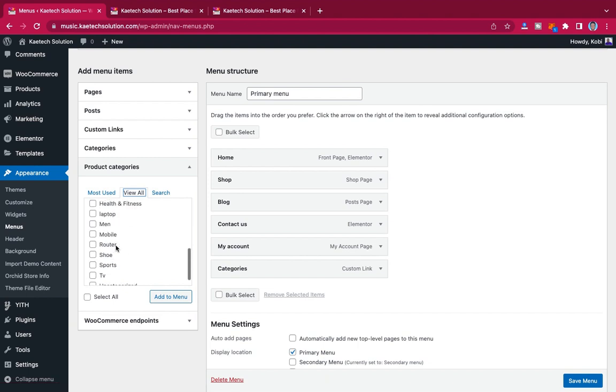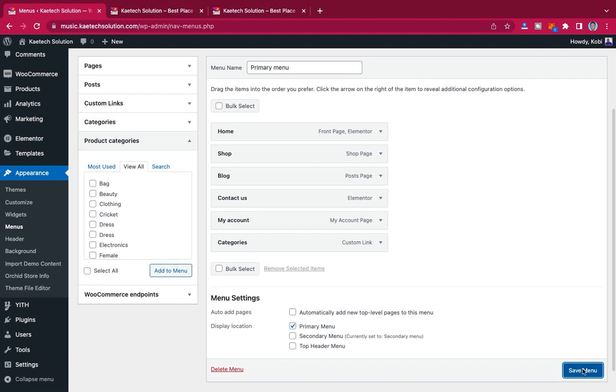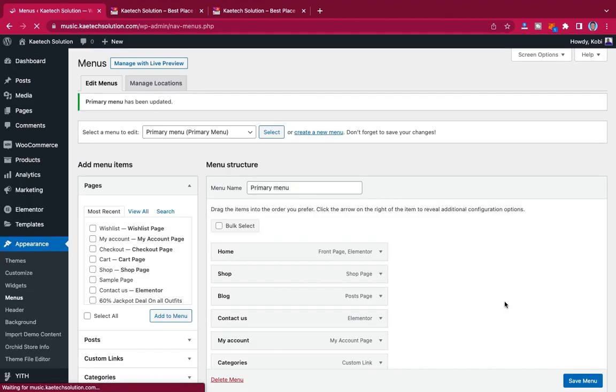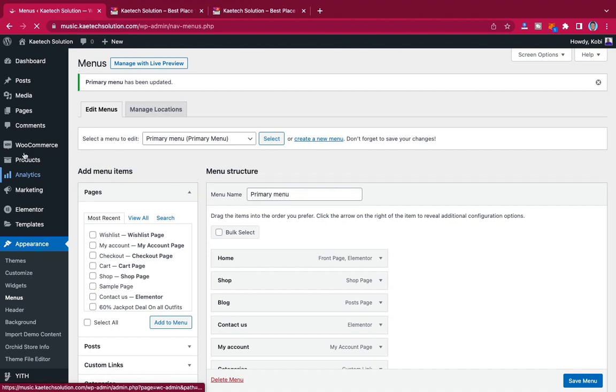Now these are our product categories. Of course this is not what we want. These are the ones that came with the theme, or with the demo website. So what we're going to do is click on save menu over here. And then we'll come to product. We hover on product over here and then click on categories.